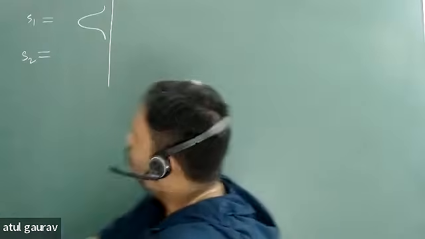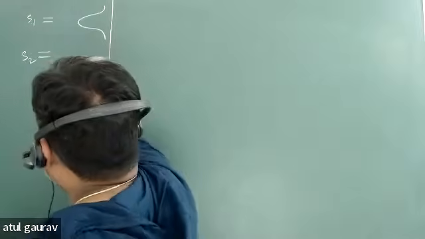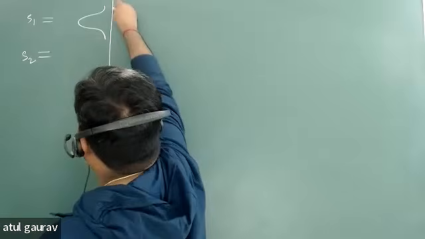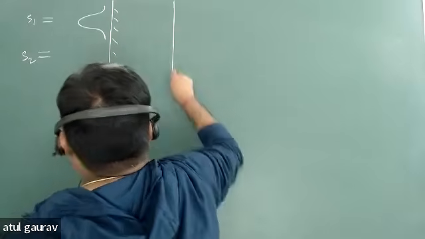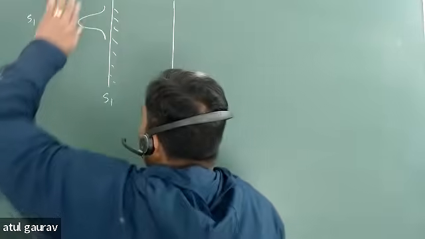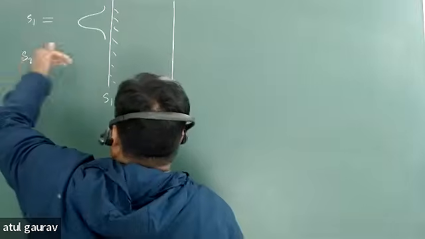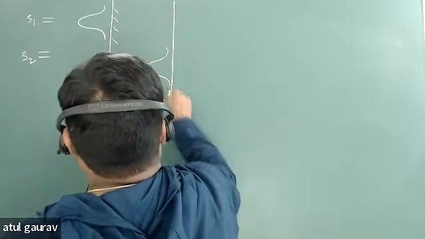Everyone is comfortable? And so this is if I am closing S2 and it is passing from S1. And this is your screen. This is just a schematic diagram. Now, if I am going to cover this S1, then electron will pass through S2. We will have this kind of situation.